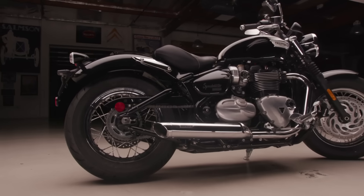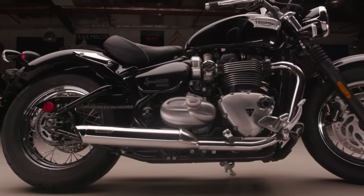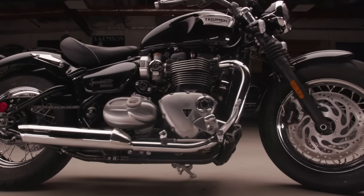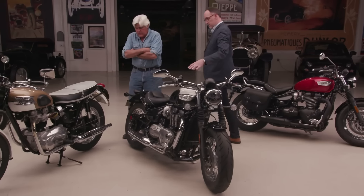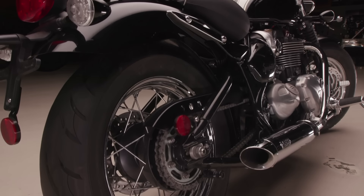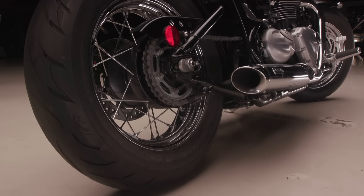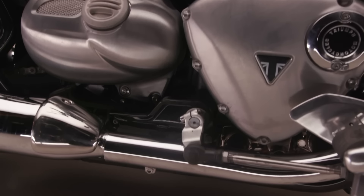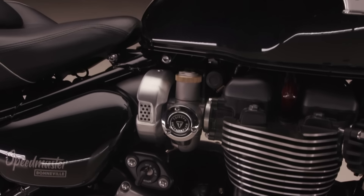How is this different from the regular Bonneville? It has a smaller wheel, bigger tire, and it has a whole new frame over the Bonneville. The modern T120 has a twin rear shock, but the Speedmaster has what looks like an authentic hardtail look. Underneath the seat is the linkage and the suspension — a monoshock giving 2.8 inches of travel, which is class-leading in terms of comfort.